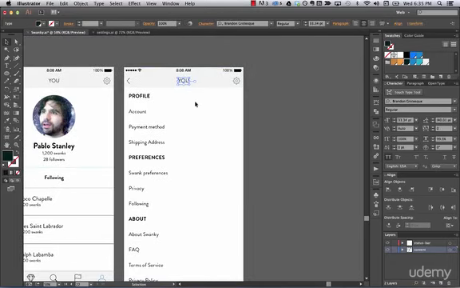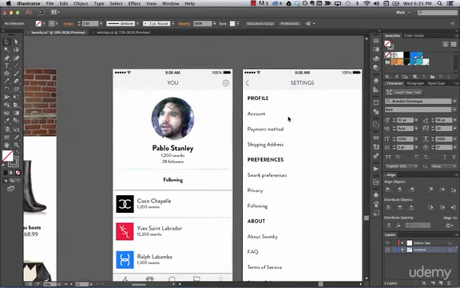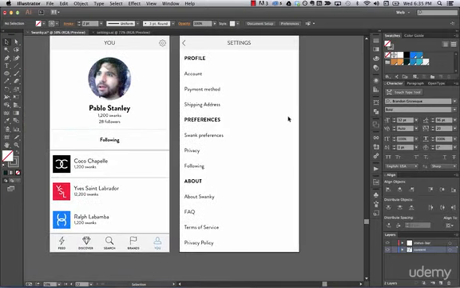I want to get here. So here, obviously, I want to change it to settings. To get rid of this, just have our back button. This is good. I love this.